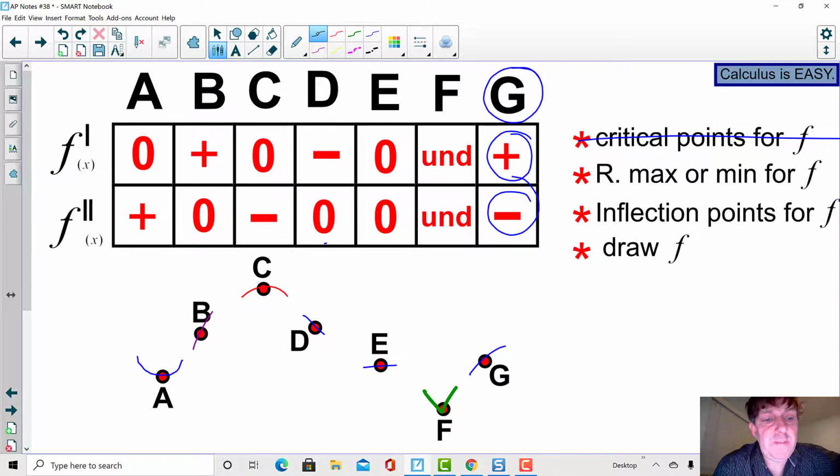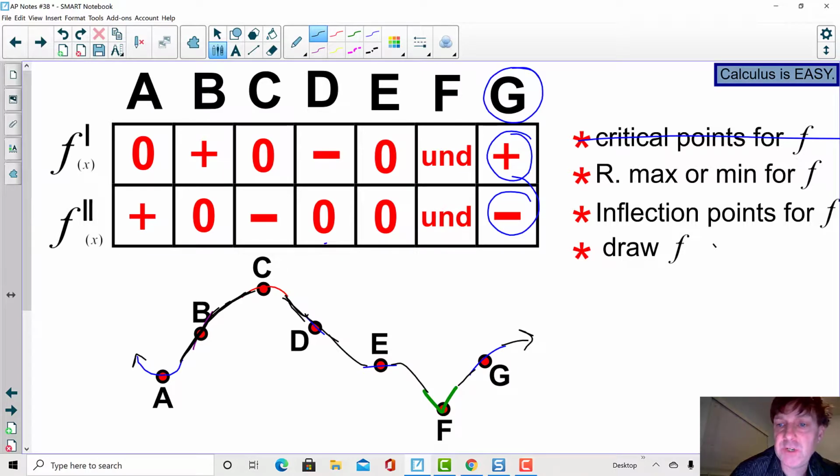Now we want to do our best to connect all of these. Again, we don't know exactly what's happening in between those points, so I'm just connecting them. It could be doing a lot of different things. So this is what we call a possible sketch of f. Now, after doing a possible sketch, you'll notice that it looks like we do have a relative max at x equals c. It also looks like there's a relative min at x equals a.